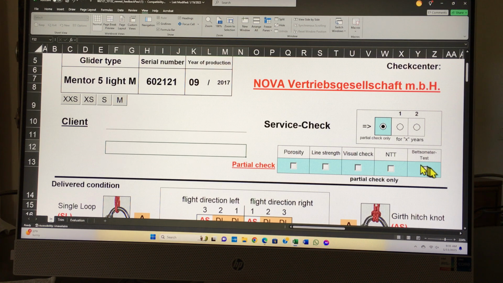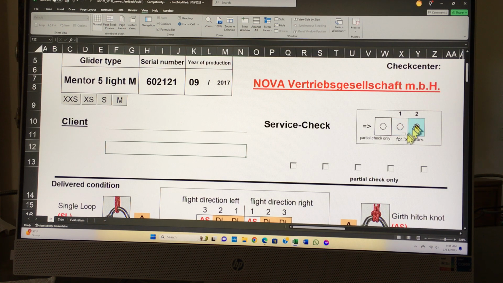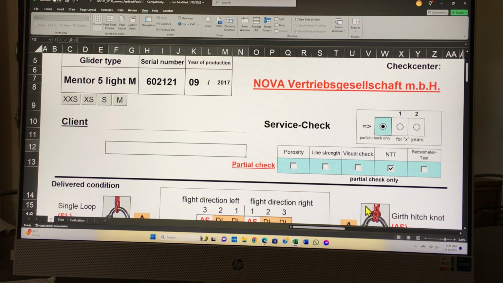Well, maybe that's your sailcloth strength test. And then 1 year is going to include them all, and 2 years is going to include them all as well. Well, actually, 1 year is usually just trim tuning, but maybe the client wants them all. Or you just want trim tuning, you're just going to do that. You want trim tuning and porosity, you'll do that. And then what it does is it activates those portions of this worksheet.